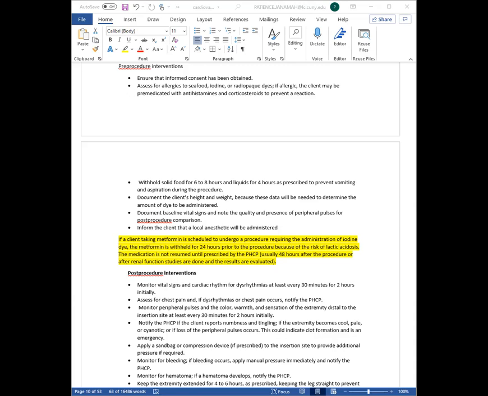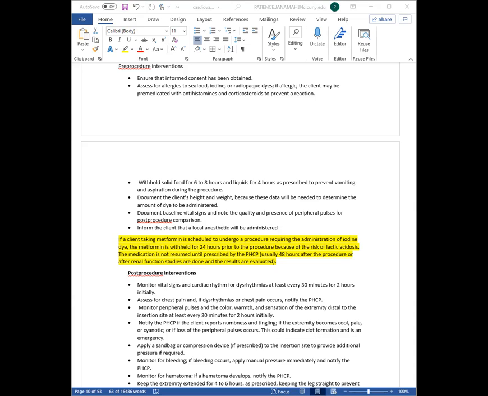Leave it. We have standard practices by the facilities. Practice is not limiting you to one facility. You can't use it. The book says if the patient takes metformin and is going to get a procedure that will use a dye, you have to stop the metformin 24 hours before.